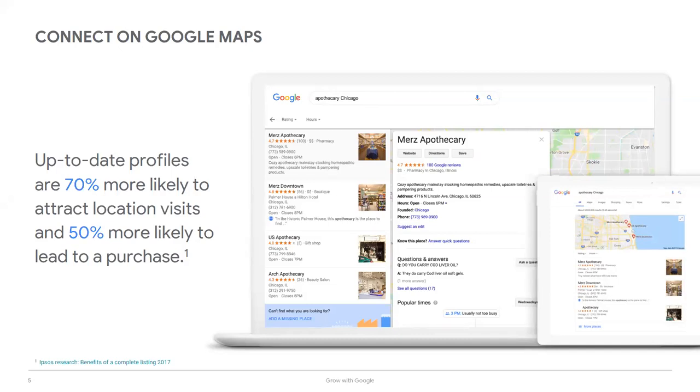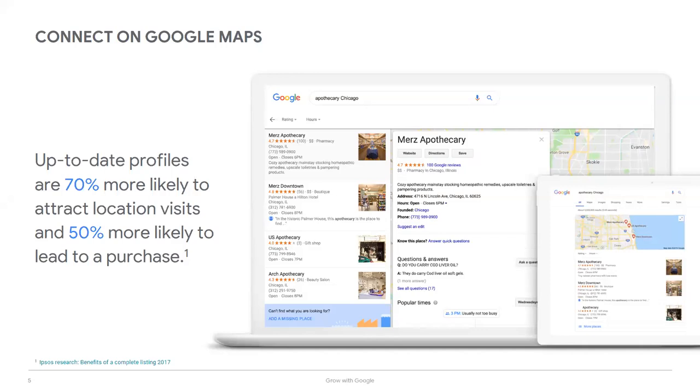Businesses with storefronts open to customers and those that meet customers in local service areas can appear on Google Maps. There are many signals Google uses to determine which results to show, including factors like relevancy, distance, and prominence. Relevancy is how well a business profile matches a search.